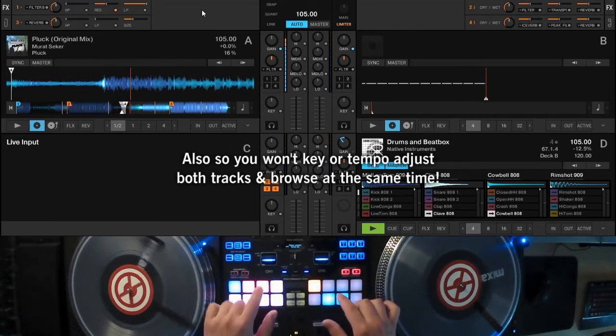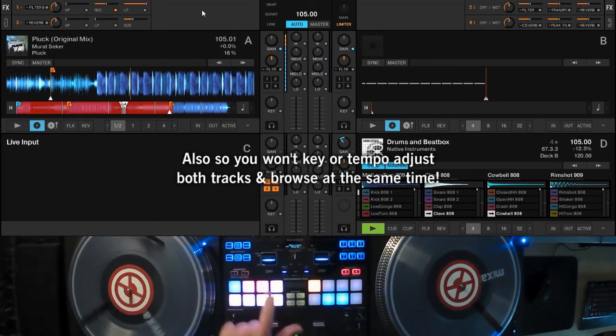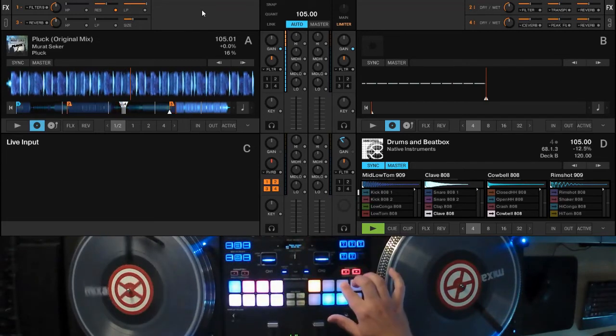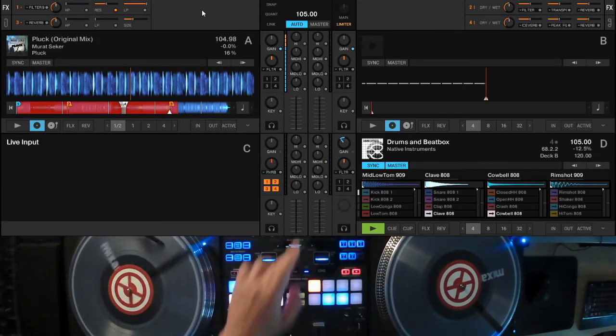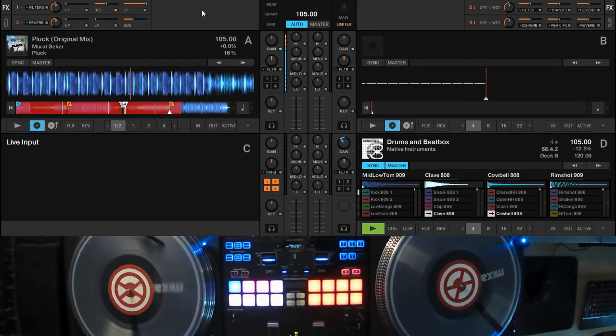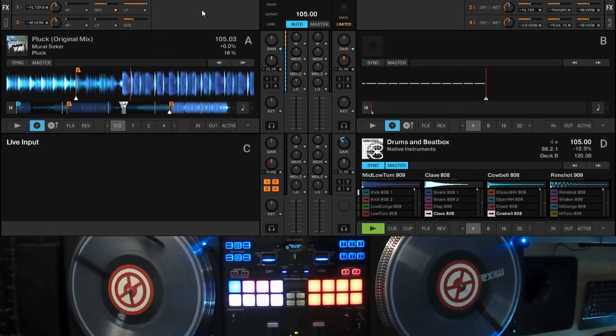Same thing with the sync button. The browse doesn't work. But as long as you don't have transport on any side, it will be normal.